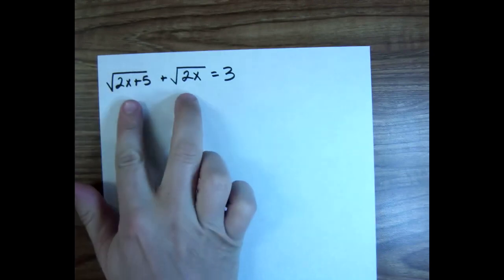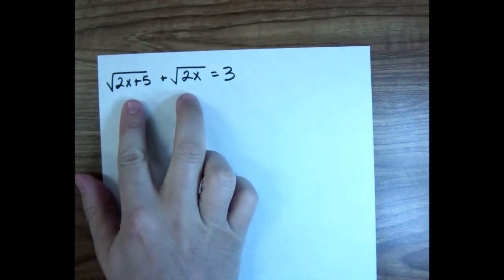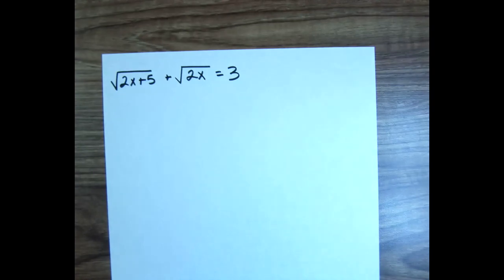Yeah, I still want to square to get rid of the radical, but here's the problem. If I square right now, I'm going to have to do distributive property with two different radicals, which is going to do two things that I don't like. It's going to be gross, and it's not going to get rid of the radicals. My process is still the same. Get the radical by itself and square it. The only difference is now this time there's not the radical because there's two of them. So I'm going to get a radical by itself and square both sides.